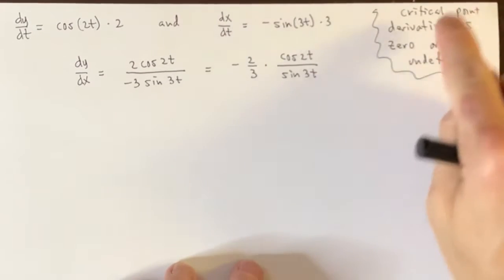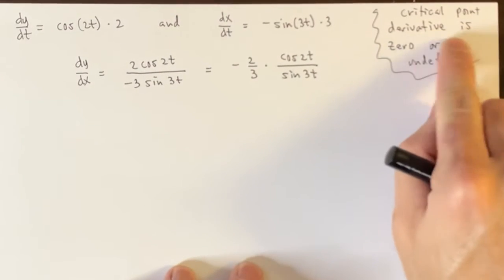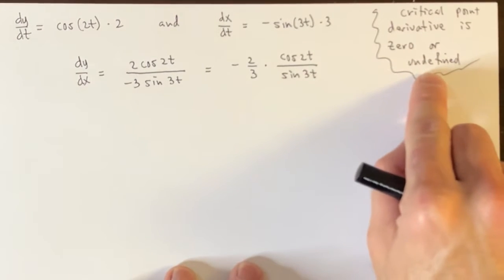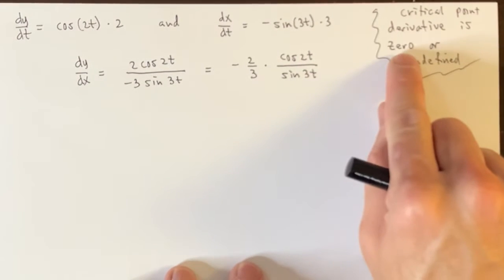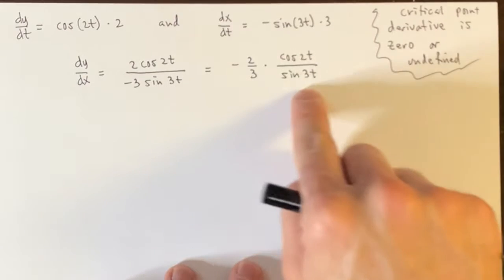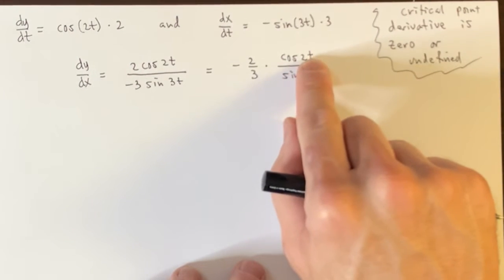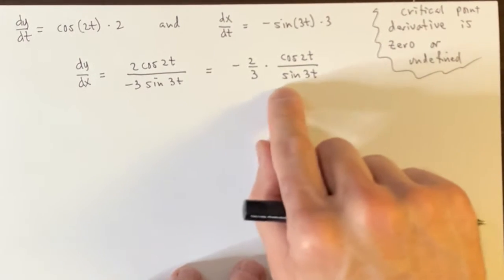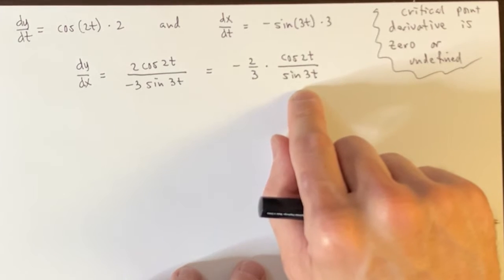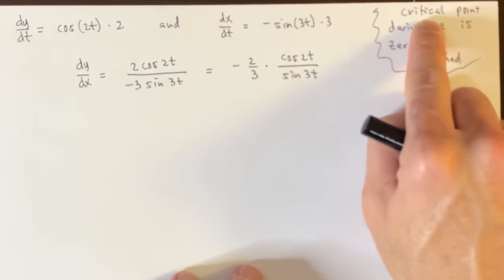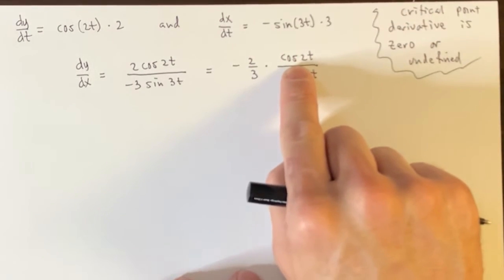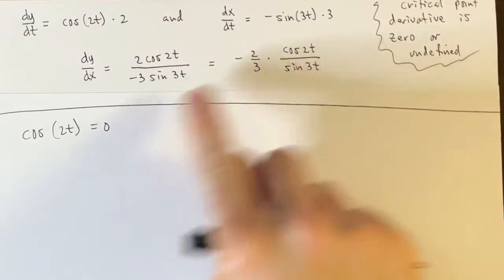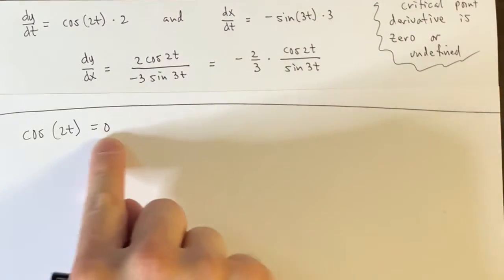Now remember, for a critical point, that's where the derivative is either 0 or undefined. And here we have opportunities for the derivative to be 0 or undefined because you have a fraction. Anything that makes the top 0 or that makes the bottom 0, and those two things combined constitute the critical numbers. So set the top equal to 0. Set the numerator equal to 0, and now we have to think about this equation.